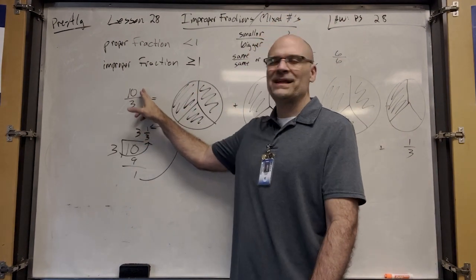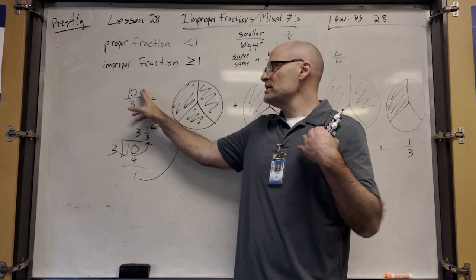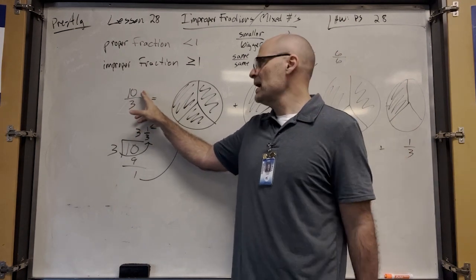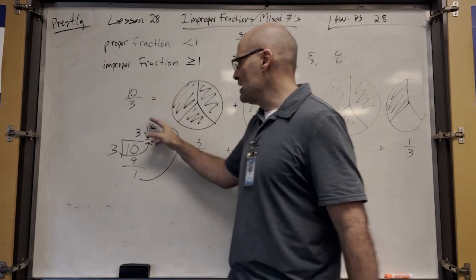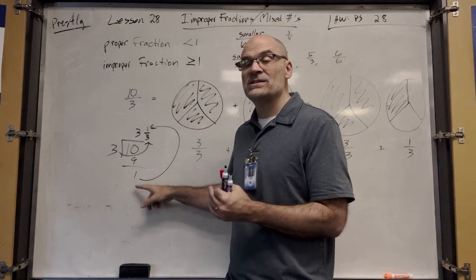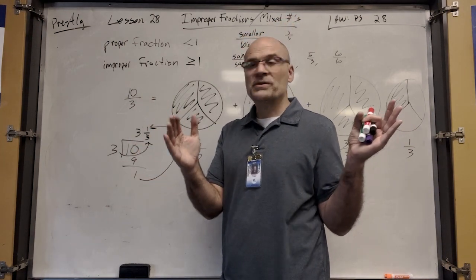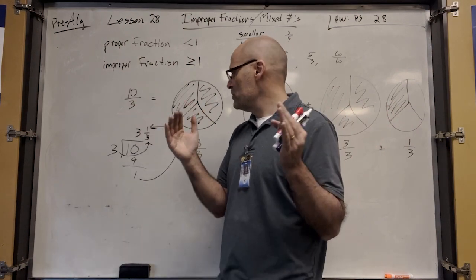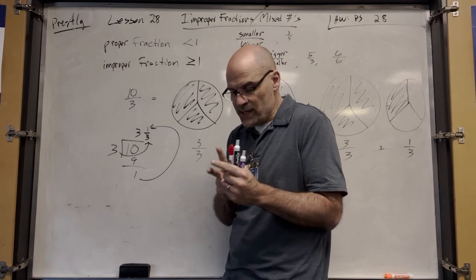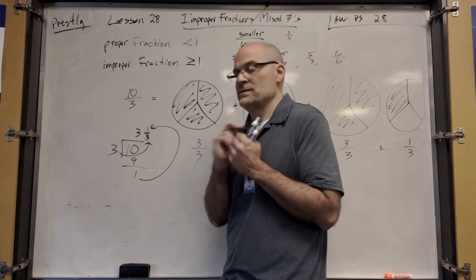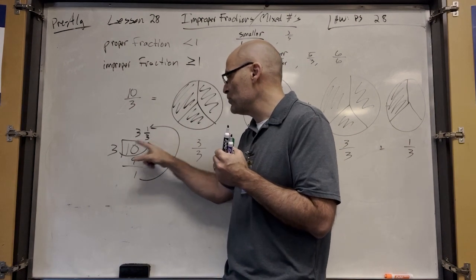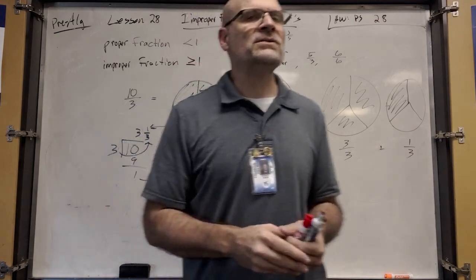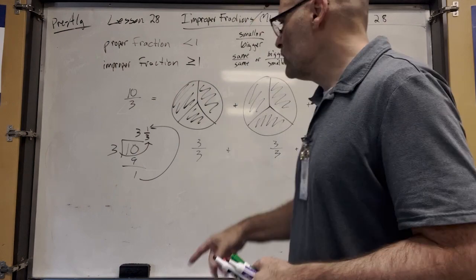If I had 10 inches of fruit roll-up and I wanted to split it between Uncle Kevin, me, and Mrs. Flack, then we would each get 3 inches, but then there would be 1 inch left over, right? Because there's 10 inches of fruit roll-up. So we each get 3 inches, but then I'm going to take that 1 inch and cut it into 3 separate parts. I'm going to divide that 1 by 3 as well. Okay? So that's what it means to write your remainder as a fraction. Just throw it over the denominator.